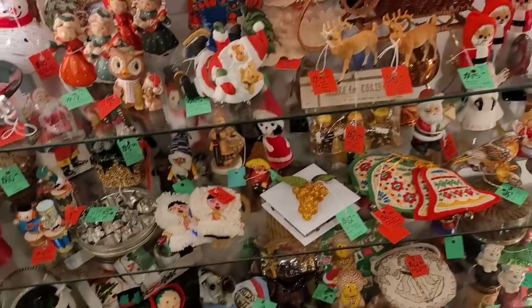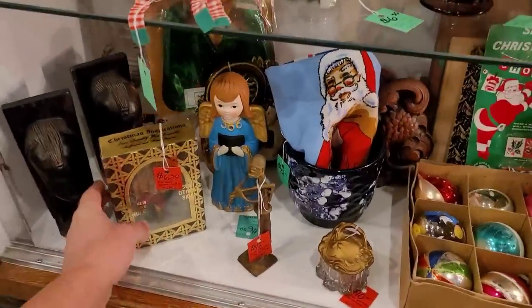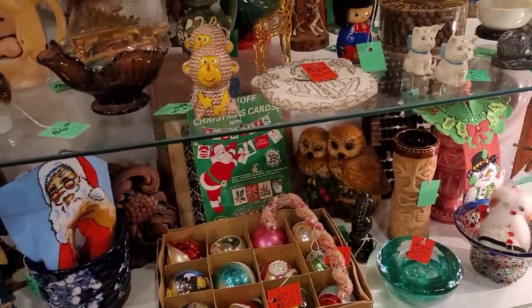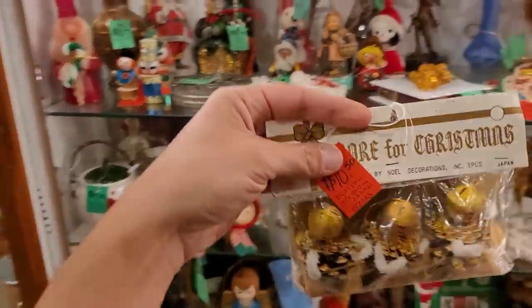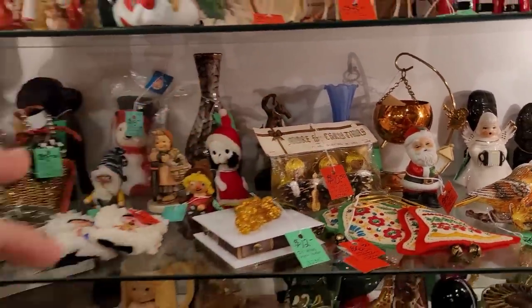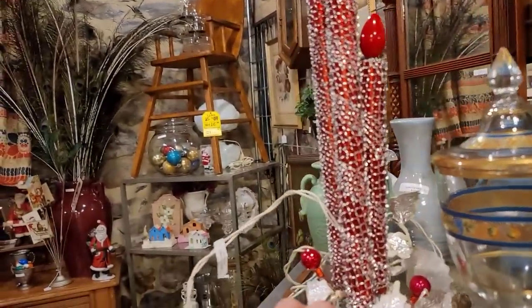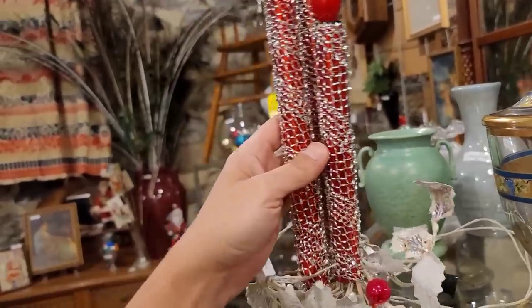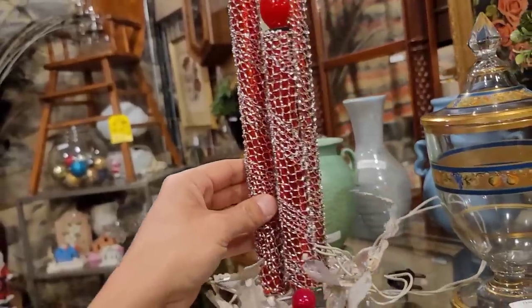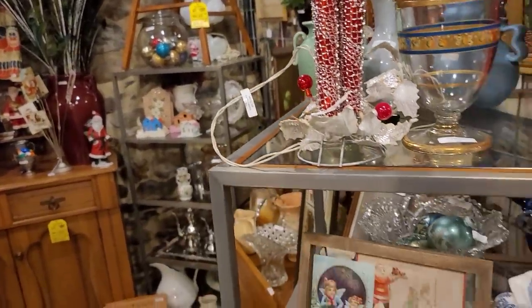Down in the basement, I am seeing some Kitschmas right off the bat. We've got some cute stuff here but nothing is really screaming 'take me home.' There are some cute little pinecone angels in their original packaging for $10.50 — Noelle Decorations. I think the Shiny Brite ones are superior to those. I do see some Miro stars over here — I love these. $24 for the red Miro stars — that's actually a really good deal. The leaves could use a little dressing up, but that is quite a mid-century look.